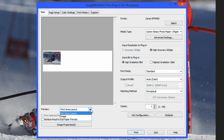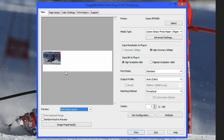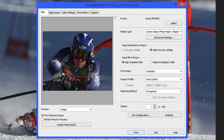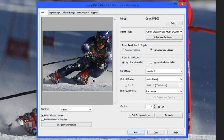So we're going to start out in the main tab, and if you go under the preview pull down, you can see that there are a bunch of different ways in which we can show this image on the left. The image will fill the frame. The print layout option will allow you to move the image around with the hand and show you the size of the white space of the canvas size that you've created. Again, back at image, you can zoom in and click to zoom out.